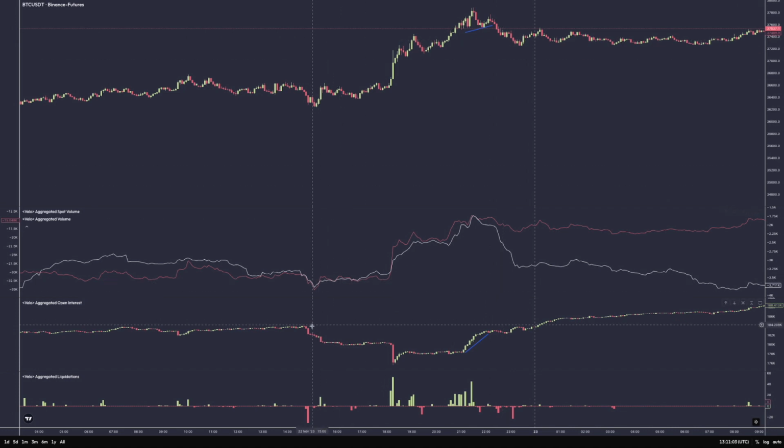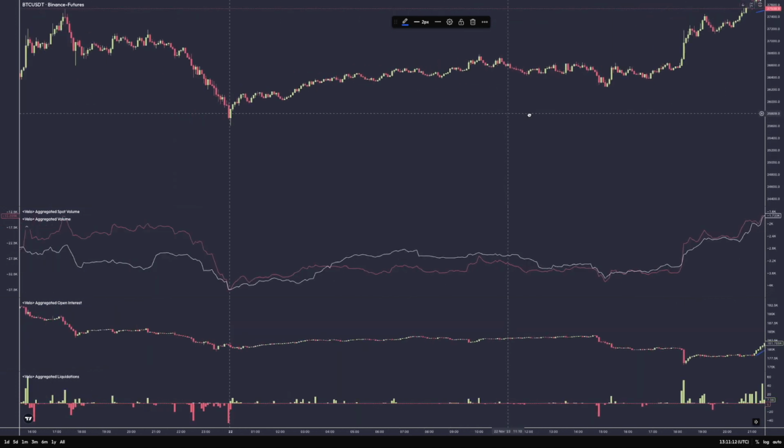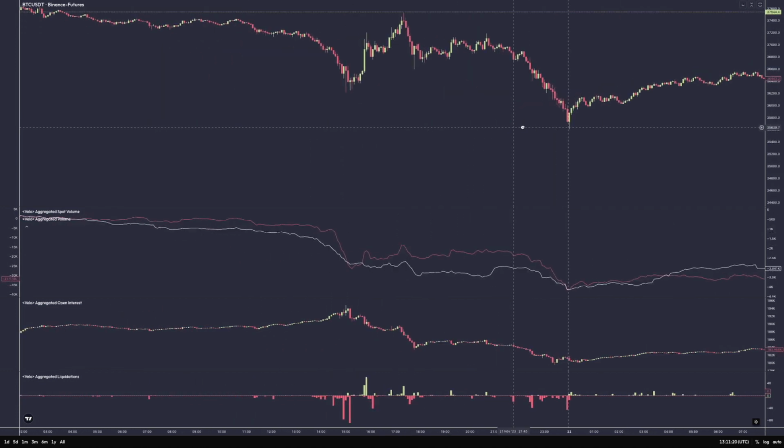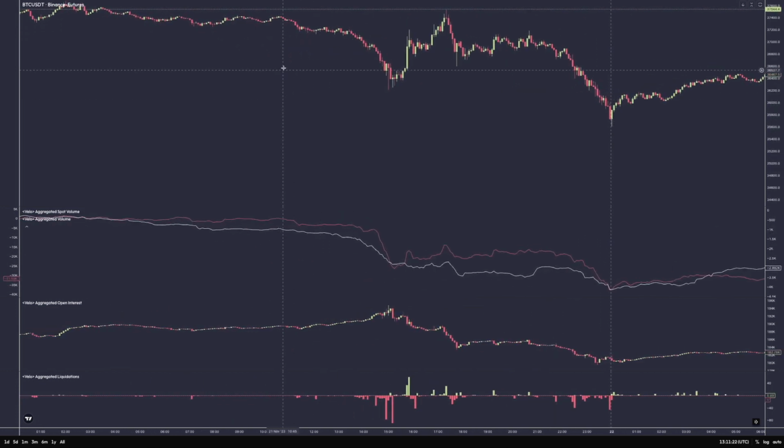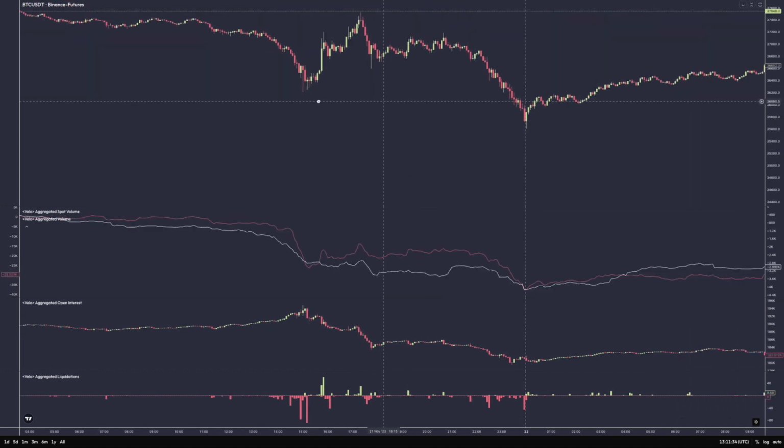Like we've seen this, for example. This is minimal. This is barely any effort. They just make a small move down, get some longs, and then back up. That's bullish. And the same happened here, like on Tuesday. We get pretty much the same thing. We get this. Man, this was stronger than Wednesday. We get this, and then immediately they start closing their shorts. So that's weak on the short side.